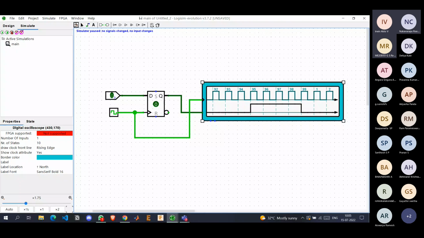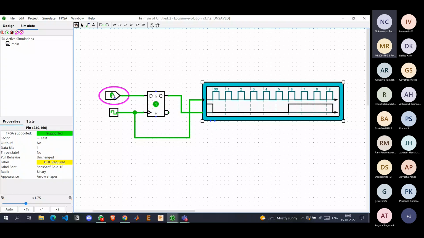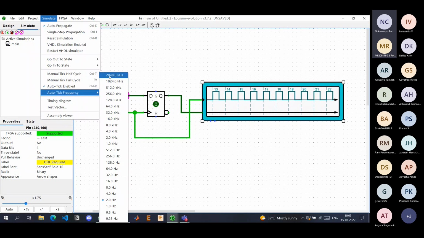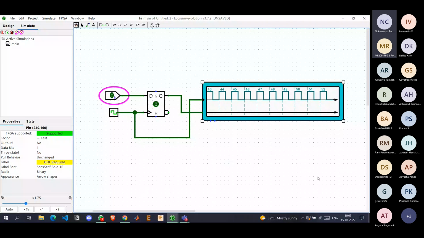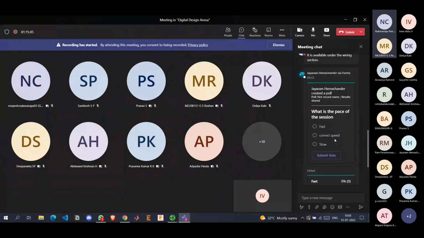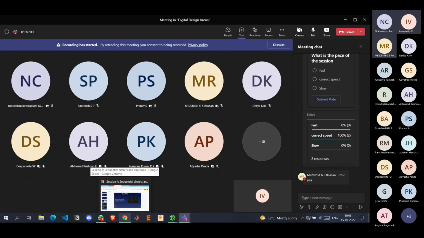I hope it's clear to you guys. If you have any doubt, you can unmute and ask. Okay, do you guys understand a D flip flop?